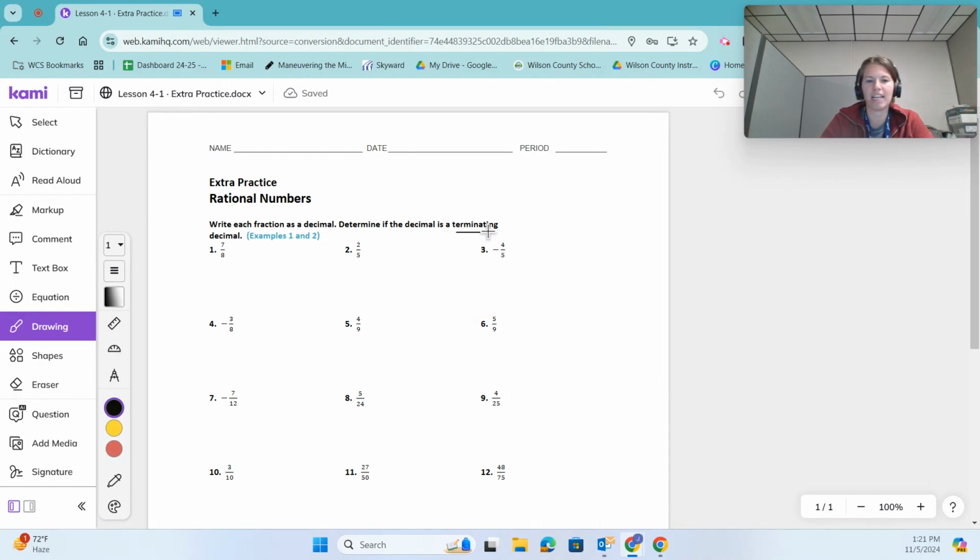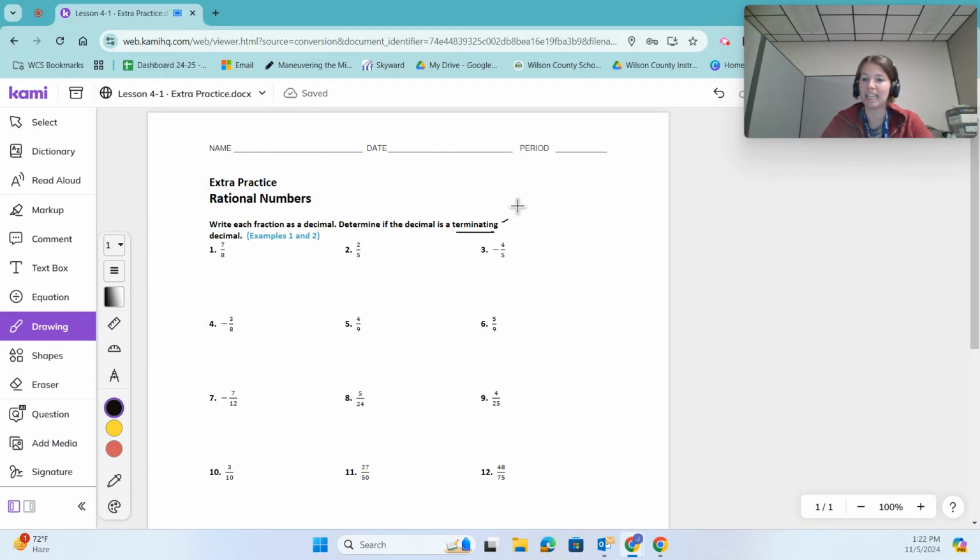my decimal is a terminating decimal, which means it stops. So that would be a number like 3.8, 3 and 8 tenths. Technically, there's a zero that continues forever and ever, but because it's a zero, it doesn't change the value. So we drop that off, and that shows 3.8 or 3 and 8 tenths as a terminating decimal.